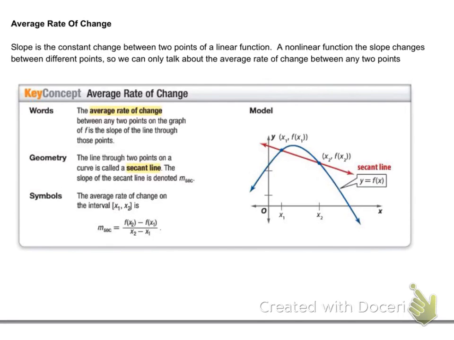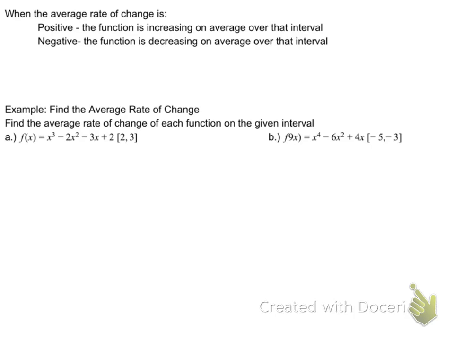What they're not doing is telling you the points directly. They're not going to say, use 1, 2, and 5, 7. They will tell you, here's a function, here's an equation, from x here to x there, what is the slope, the average rate of change? So, rule of thumb: if the average rate of change is positive, that means the function is getting bigger. Its slope's going up.